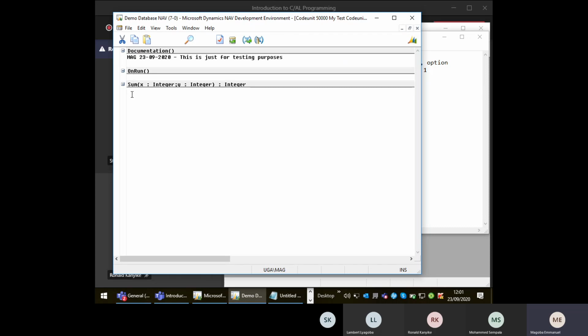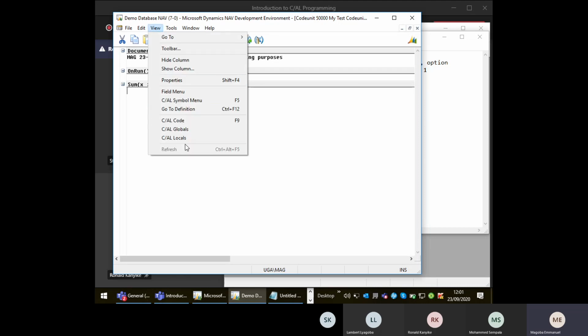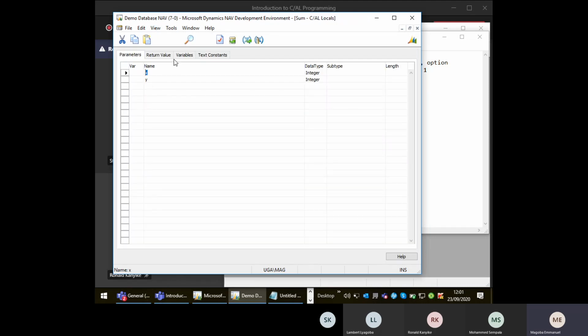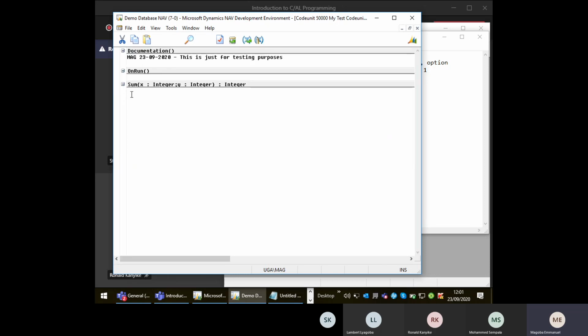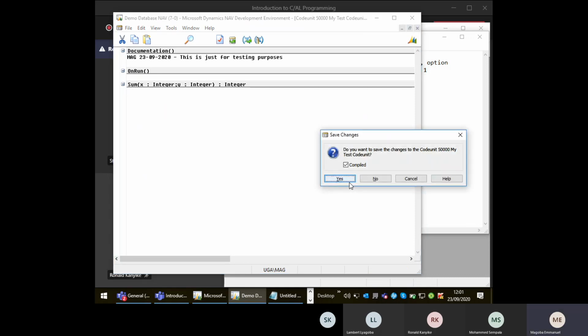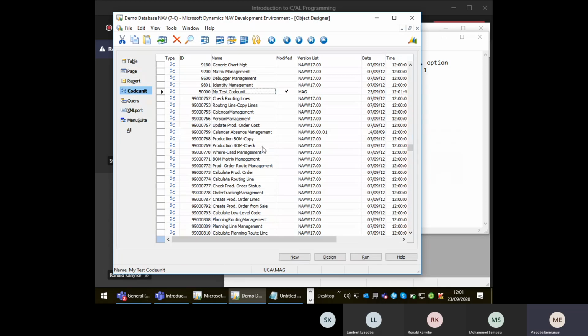But if I declare a variable as a cal local, for example, if I am in the sum function and I do view cal locals, the variables I declare here in the local section will only be accessed within this sum function. I know you've encountered this in other programming languages, and they don't change much here. So I'll save this, and this is my code unit.